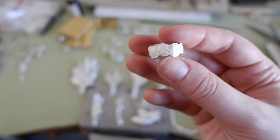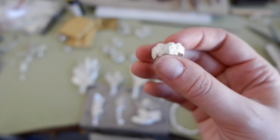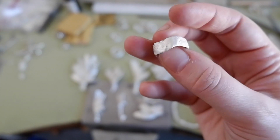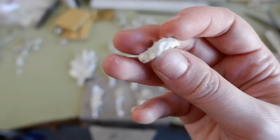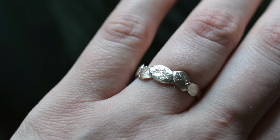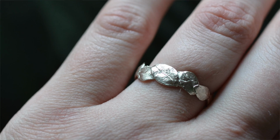Here is one ring where you can still see a little bit of the texture from the leaves, but in my opinion, it's not really enough. And of course, I could just fake it, like finish these in metal and try to mimic the texture, but it's just not the same. So I don't know, maybe I will try again, but I have to be honest, this is not my first attempt of trying to make a ring like that.